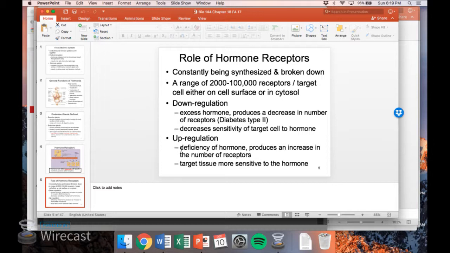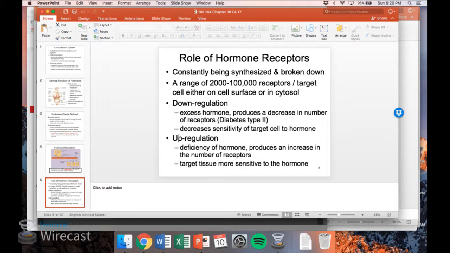And upregulation is the deficiency of a hormone. So when we talked about hormones, we compared them to messages and to information. So for upregulation, if we're dealing with that hormone message metaphor, then upregulation is going to be a situation where somebody is whispering, right? So when somebody is whispering and you can't really hear them, you're going to lean in, you're going to try to be more sensitive to what they're saying because you just can't hear them.